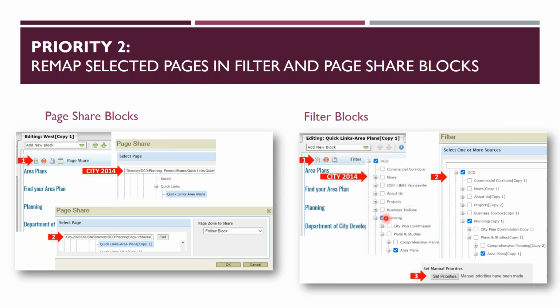So I need to uncheck those pages, go over to the City 2020 site, identify the exact same pages on the 2020 site, and select those instead. Also, if you have any manual priorities selected, you'll have to reset those for your City 2020 pages in the filter block edit button.